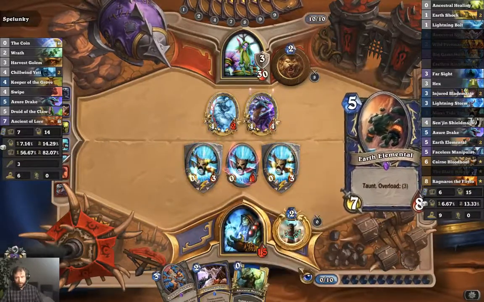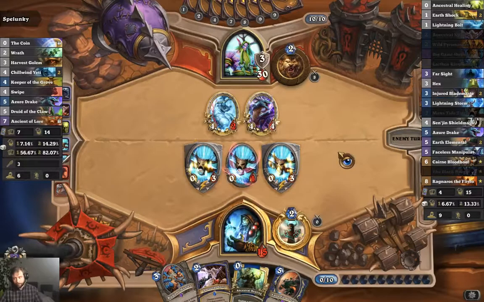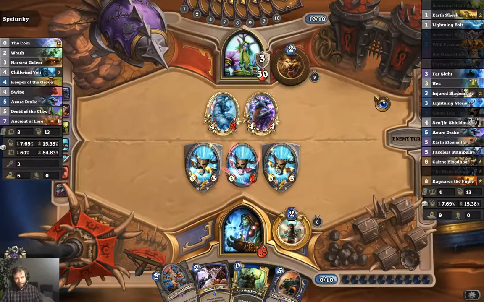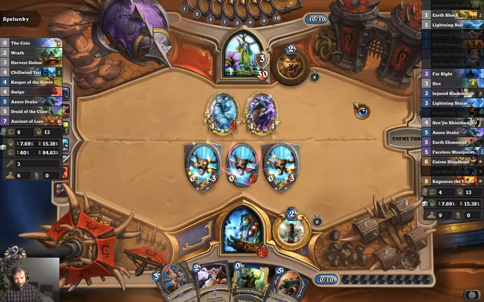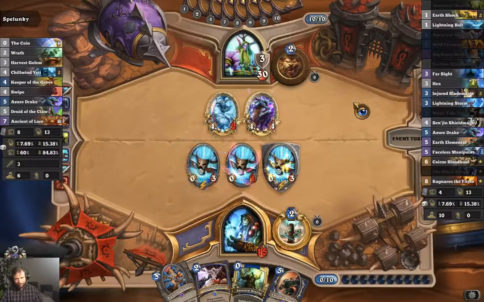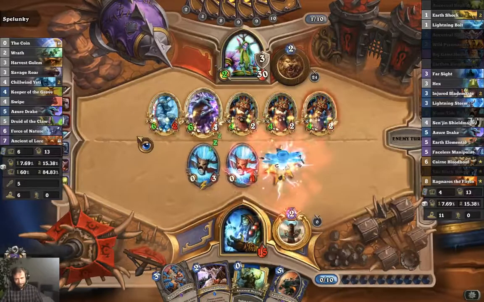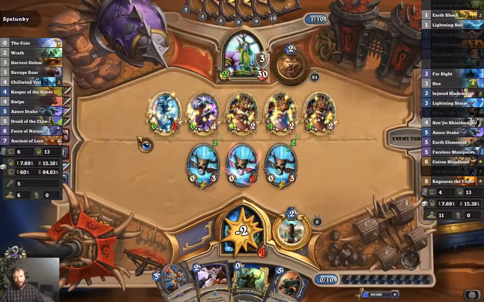Maybe if I draw into something useful, like an Earth Elemental, it'll stick. That's a pretty desperate play I just did. It's not often you see so many Mana Tide Totems. Oh yeah, I'm an idiot. I didn't count that out right at all. There's nothing I could do.